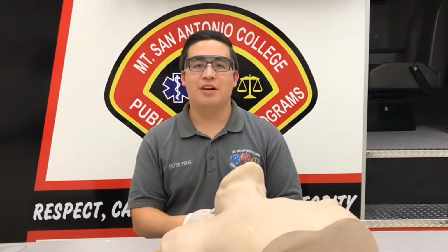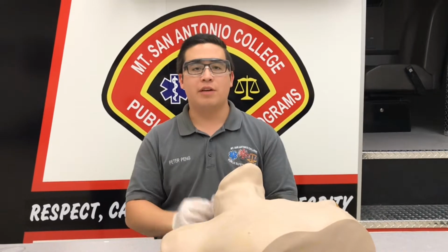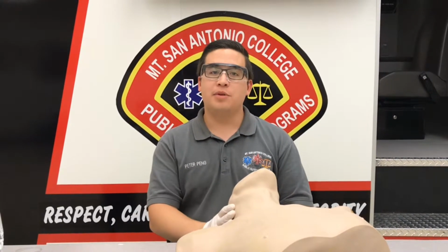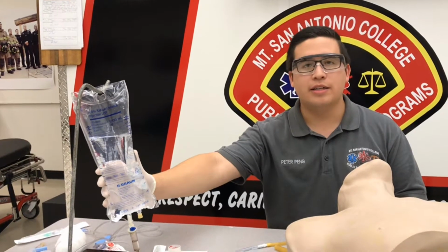All right, I'm going to demonstrate how to establish vascular access in the external jugular. So first of all, we have our BSI, we have our gloves and goggles, and our scene is safe. We're going to explain the procedure to the patient if they're awake. And we have our normal saline bag here that is already stripped out and diced.